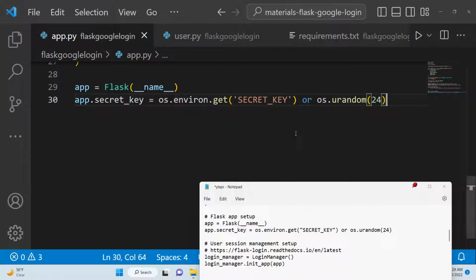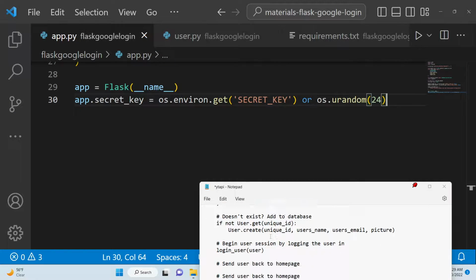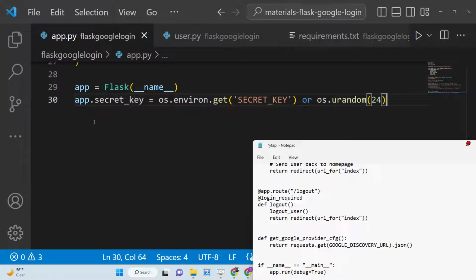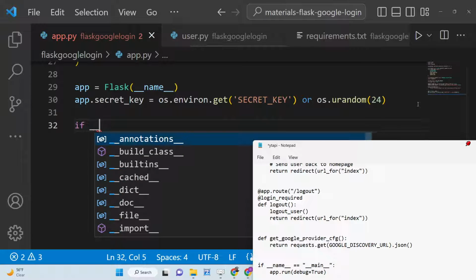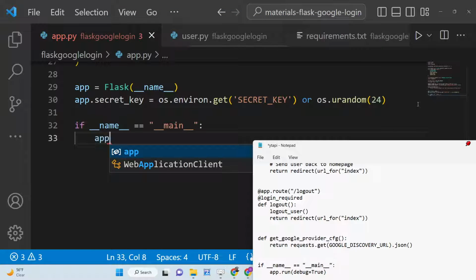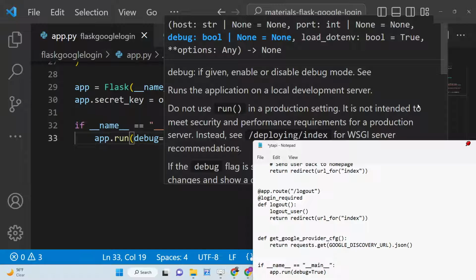So after this, guys, we will simply start this Flask application. In order to start this, it's very simple. Basically, you just need to define an if block: if __name__ is equal to "__main__", colon, and here we can call app.run, and pass the option debug=True.